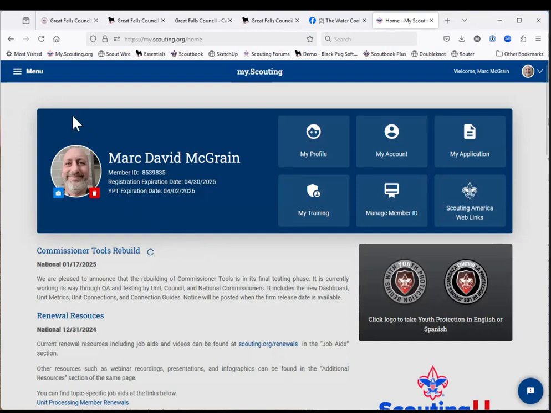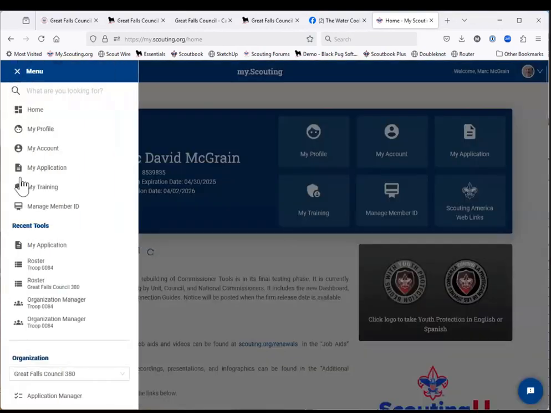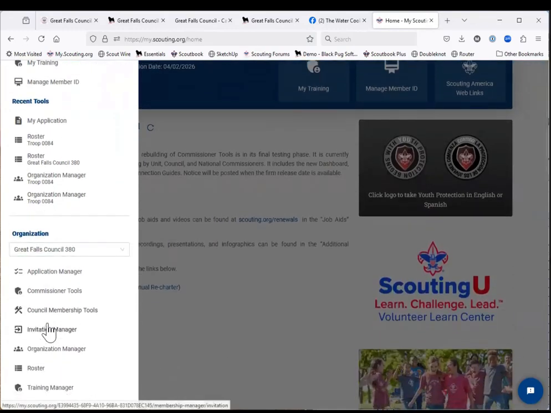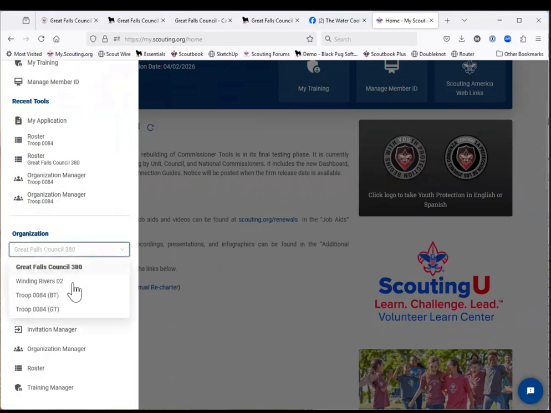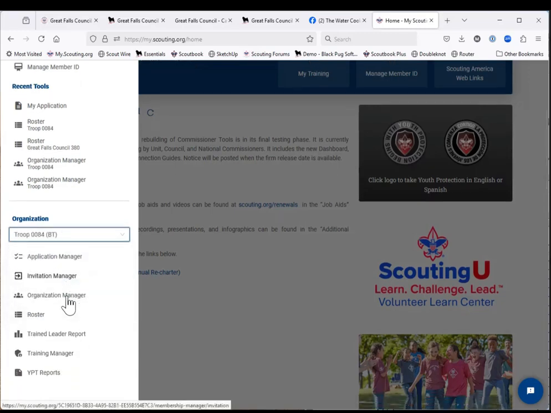So you're here at my.scouting, if you haven't looked at it before. Mine is going to look a little bit different just because of my council access, but it'll all work the same. Click on menu, come down to organization. If you are with multiple units, you'll have multiple options in here. If you're only with one unit, it'll only be that unit. So we're going to go to 84B, and you have the tools here.